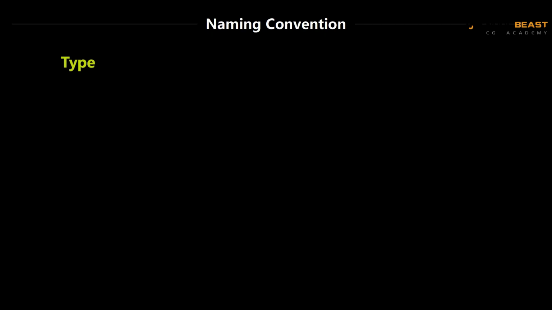In some cases, it overlaps a bit with Maya's node types. For example, for polygon meshes, we usually shorten it to mesh. Or for curves, we might write CRV, short for curve. And for joints, we just use J and T. But there are also some types that share the same Maya node type, but in rigging, we use them in a special way. So we define a new custom type for them.